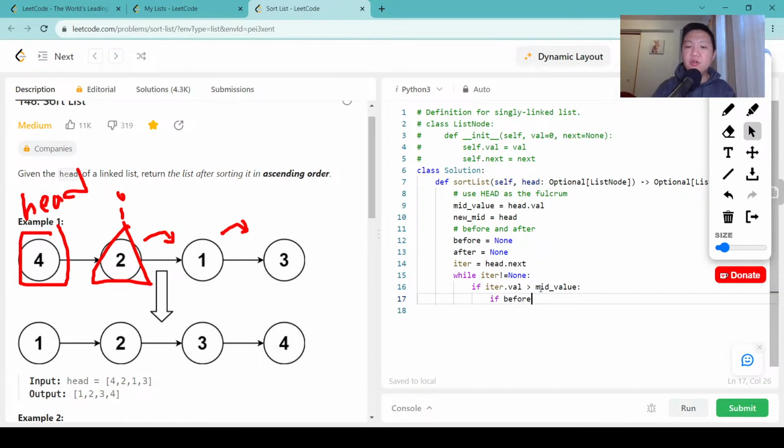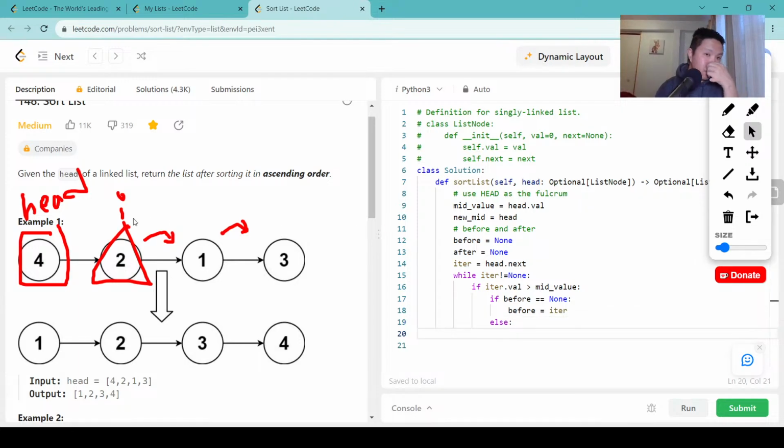If before equals none, before equals iter, else. For each iter, we're going to check if its value is larger or greater than head. This is a classic quicksort. If it's smaller than head, we're going to add it to before.